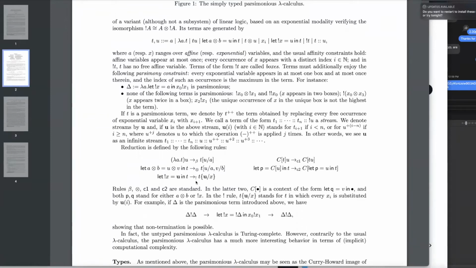So this is basically the same as with normal lambda calculus. It's just normal beta reduction. Okay, so now moving on, if we do let A cross B equal U cross V in T, then it does exactly what I said it does, right? So we put U in for A and V in for B in T, right? So you can think of it like a pairing operator.